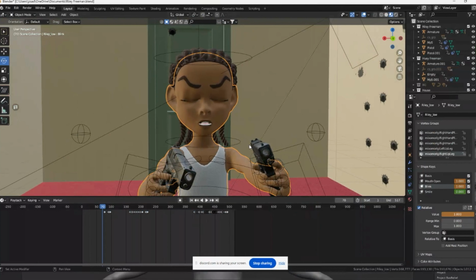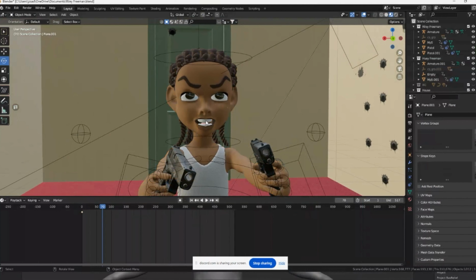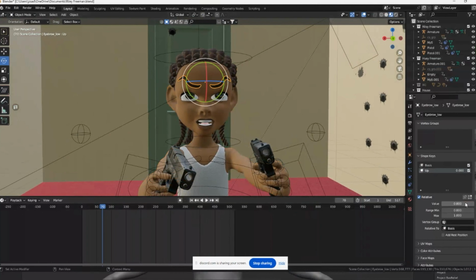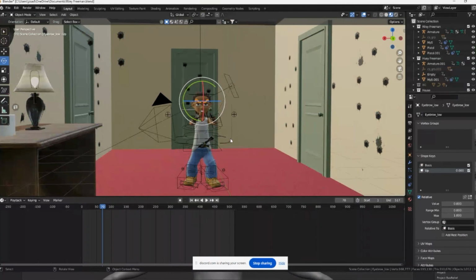He has a blink too, so I made his eyes open and close. And then he has a smile when he's laughing. I think there's one for the teeth. Actually, no, the teeth don't have one. But you don't have to use the full values of them. You can slightly use them. I think I didn't use the full smile value because his teeth show too much, so I would just stop it here. The eyebrows, I guess the eyebrows don't have one for Riley.